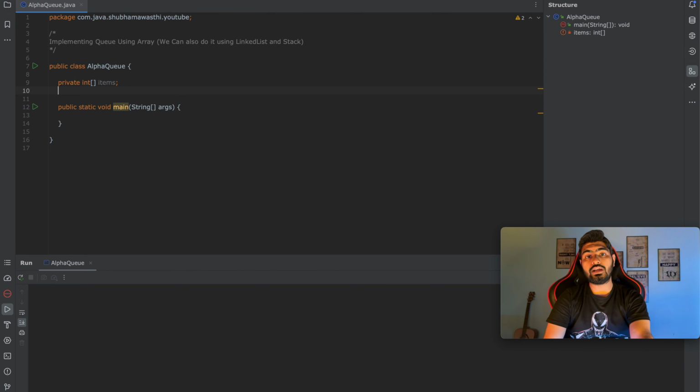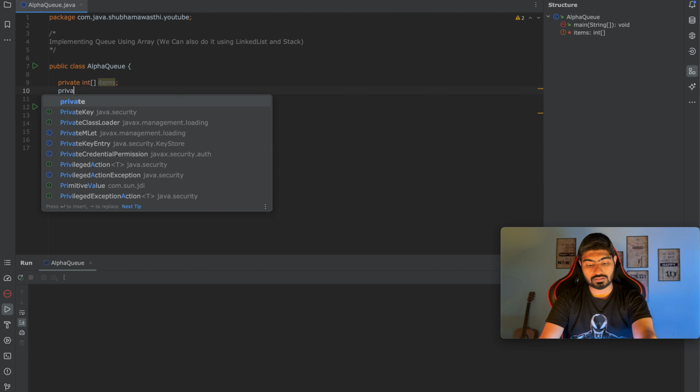Now in the queue, I told you we are going to use two pointers, which are front and rear. Front is where your elements start in the queue, and they keep on being added at the rear end. That means the elements that you add after the first element keep on being added one after the other at the back. That we call rear. You'll understand with the implementation how they are being utilized.